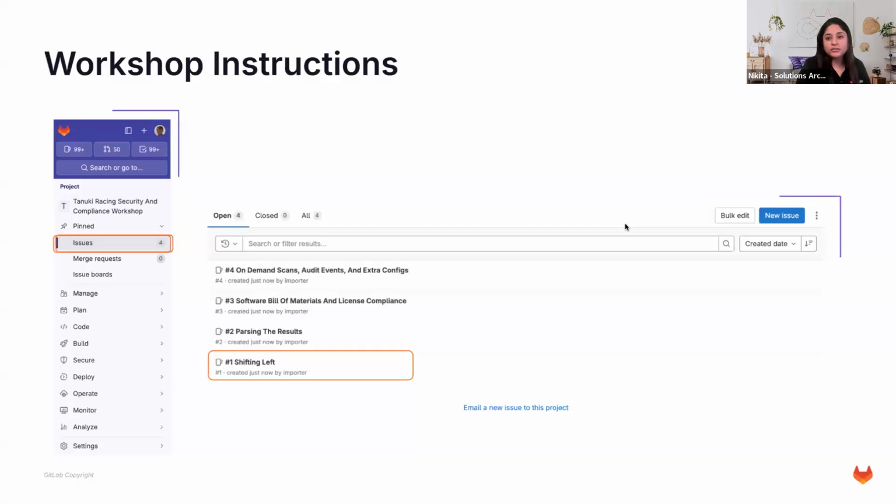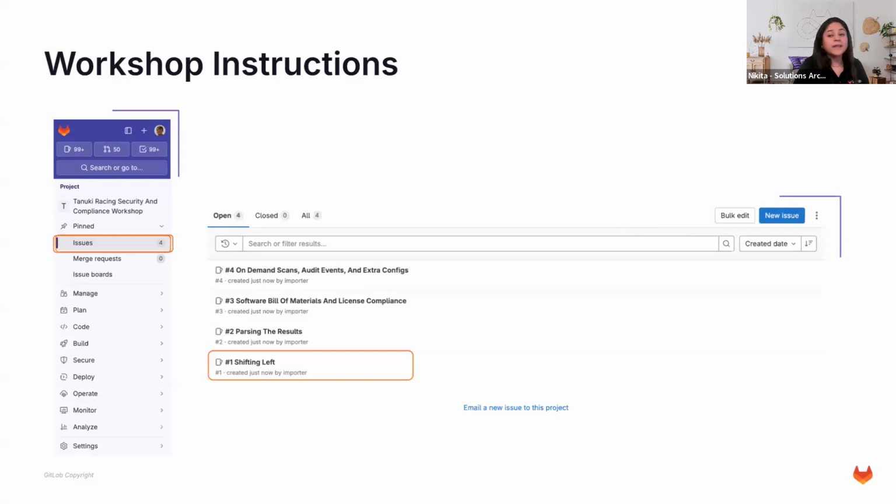I'm hoping a lot of interesting questions are coming in at the back end, and you are getting them answered too. But we'll also have a live Q&A session towards the end of the workshop today, so we'll take care of that as well. But all right, so let's get hands on with the workshop.